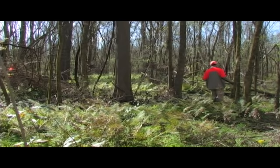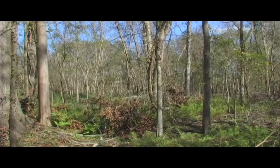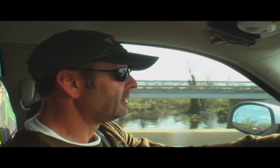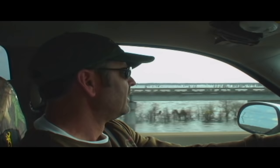Good shot. Good shot. Down here, we're about 20 miles, maybe east of Lafayette, Louisiana. We're heading down here, Eric and me, to do a woodcock hunt with my buddy Donald, down here in the Atchafalaya River bottom. It's gonna be a fun little trip. It's always neat when you get to come to Louisiana, because anything you do down here is different than anything that you have ever done. And today is certainly not gonna be any different, that's for sure.